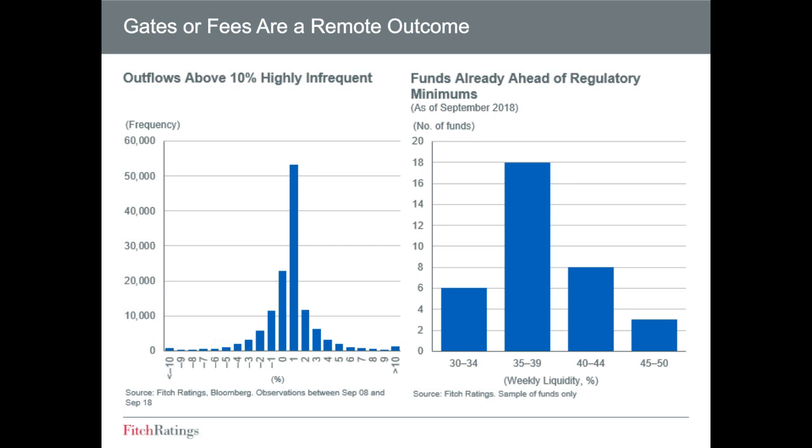The eagle-eyed among you may have noticed that we've had a similar slide in previous presentations and previous research. This is an updated version. The last version was over 5 years. This is over 10 years. So it actually also includes the financial crisis. So given that, are you saying that the 10% at each end, the extreme ends, would they be the outflows during the last global financial crisis? Interestingly enough, no. No, they're not.